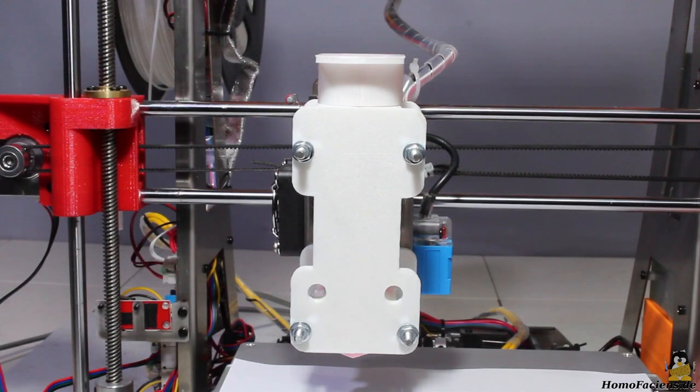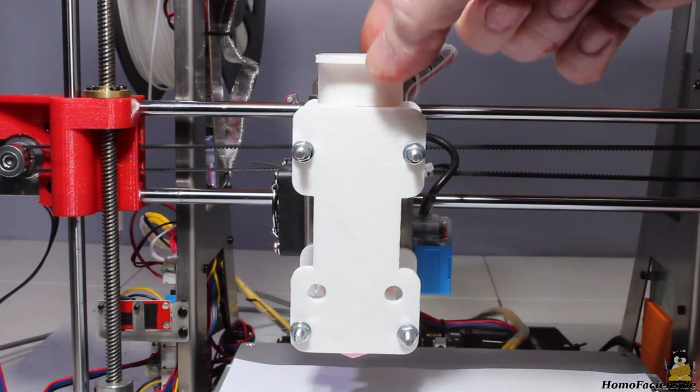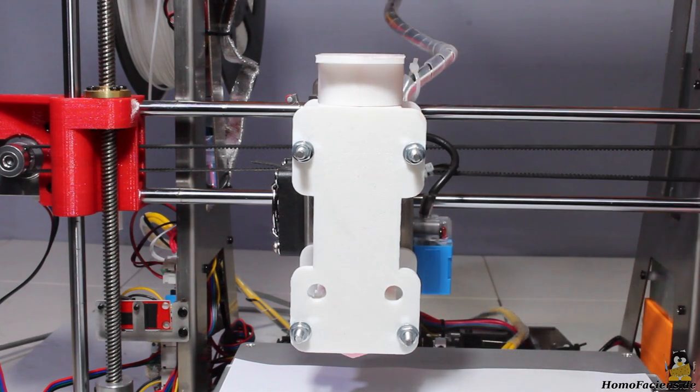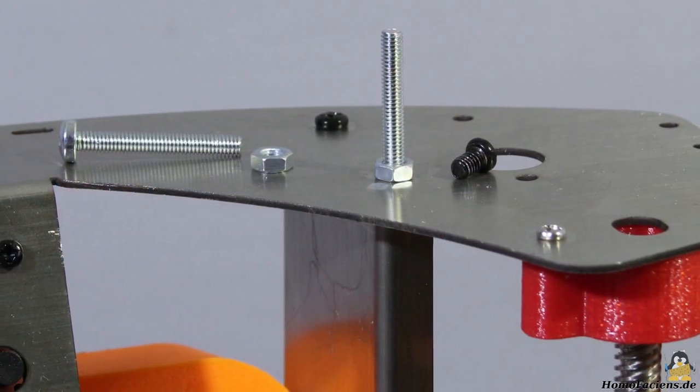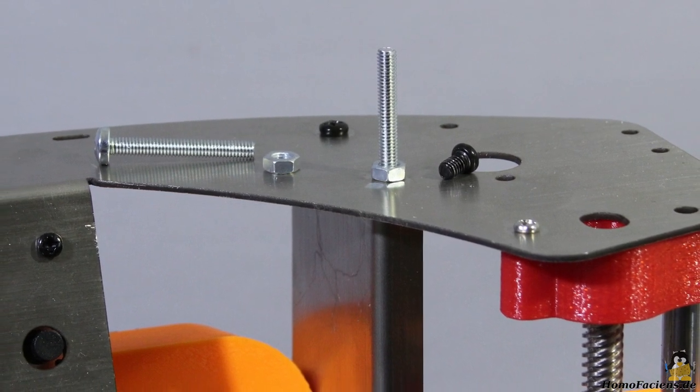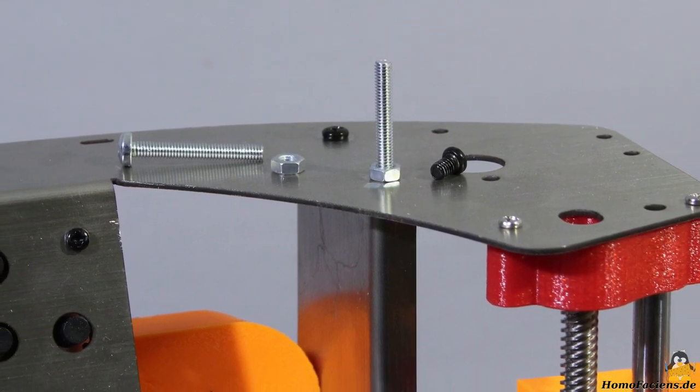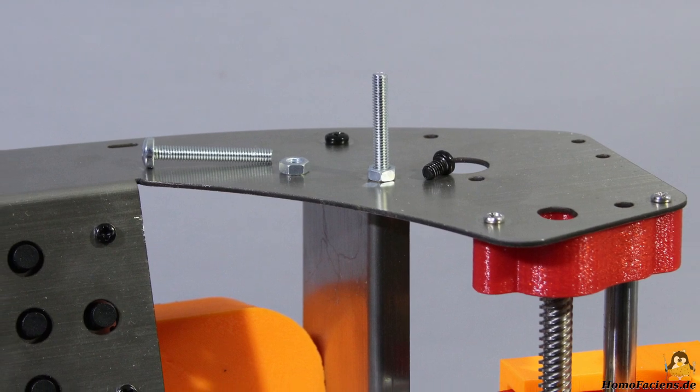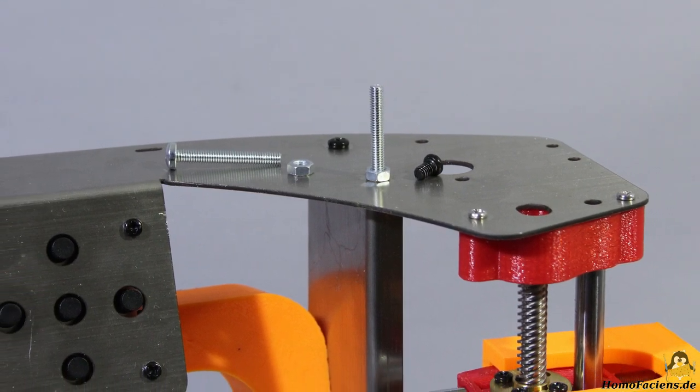Instead of the 10mm nut I am now using a printed part to prevent the square tubes from falling down. The subframe for the inactive pencils is mounted on top of the printer. To do so I had to replace 4 screws by longer ones, screwed in the other way around.